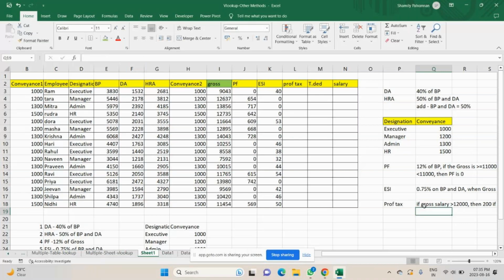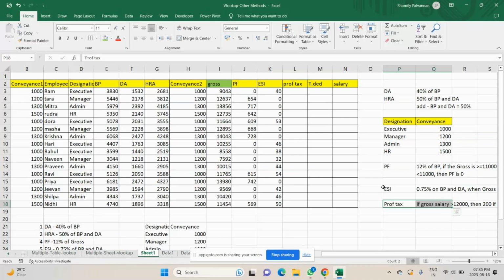If you check the rules for professional tax and ESI, they are as per the state government, while PF is as per the central government. Every state has its own rules for ESI and professional tax.